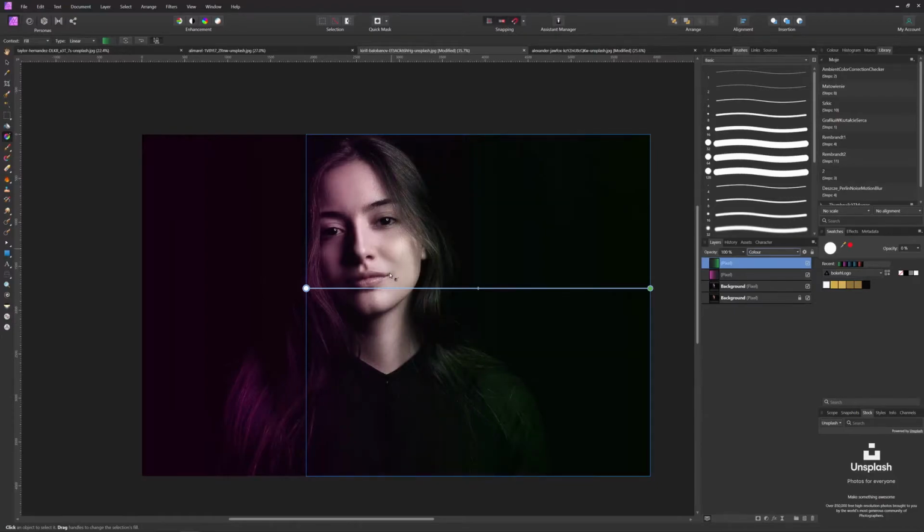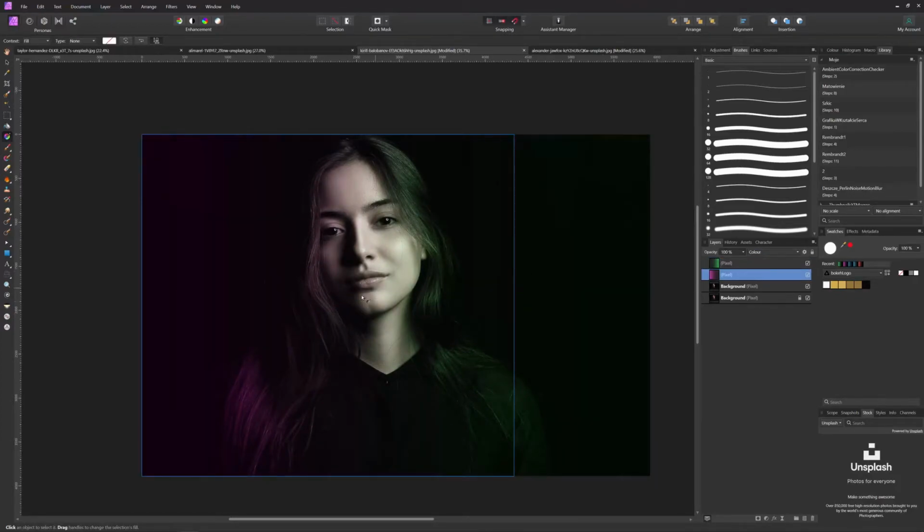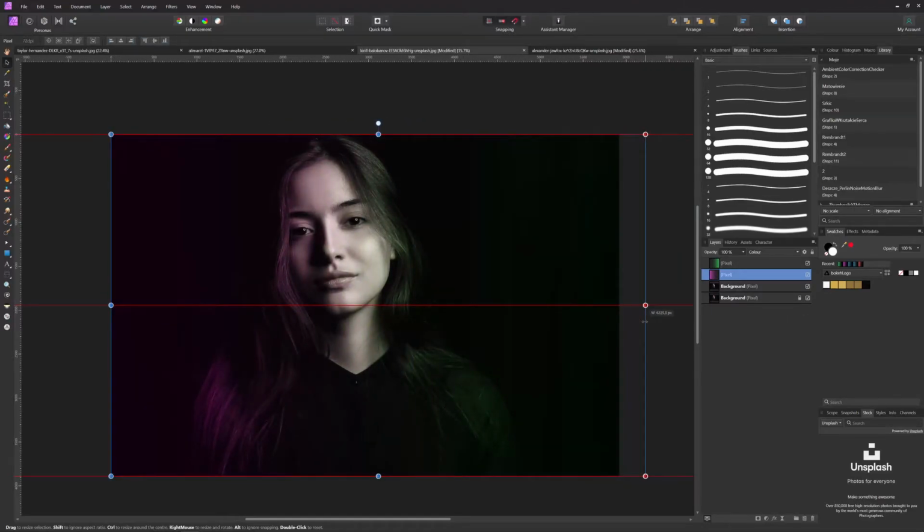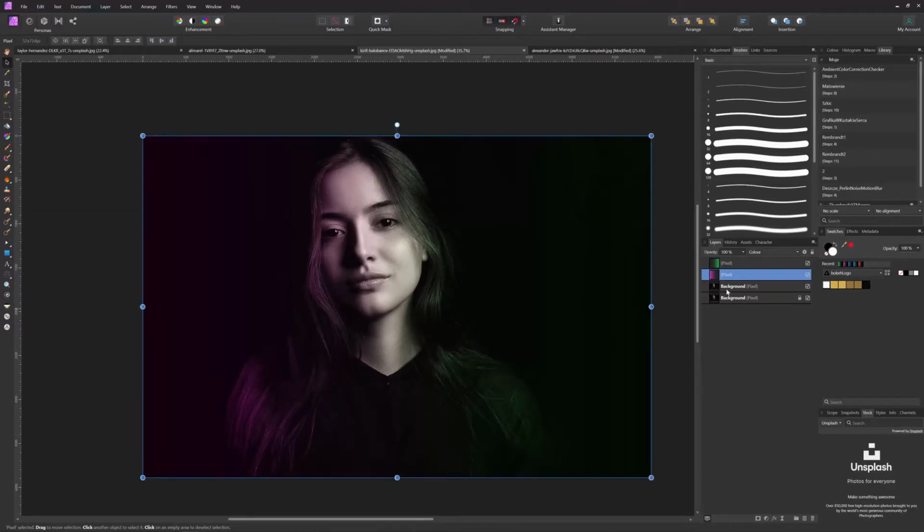Okay, her face maybe it's not that green, so let's move this a little bit. Okay. Let's fix the first one and maybe stretch it a little bit further, so it will have more contrast, the color will be more intense. Okay, it's pretty much intense, I would say, especially here. Her face is not that intense anymore. And the green isn't that green, actually. So let's try and do something about that.